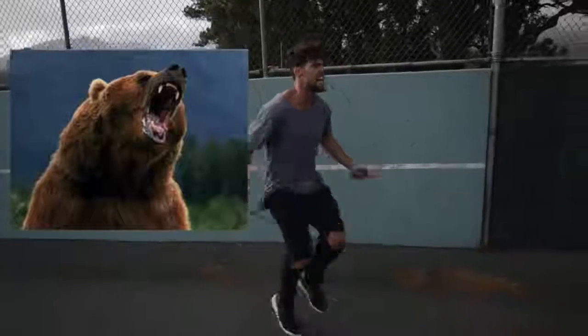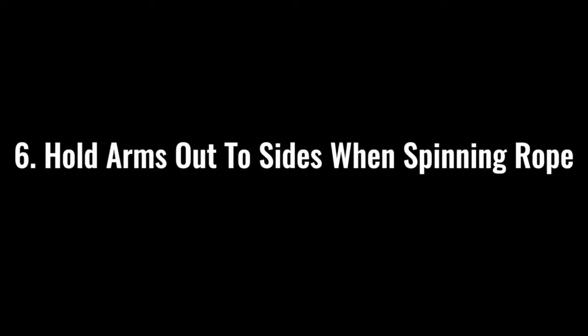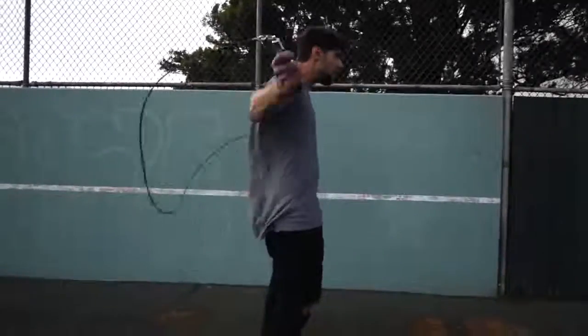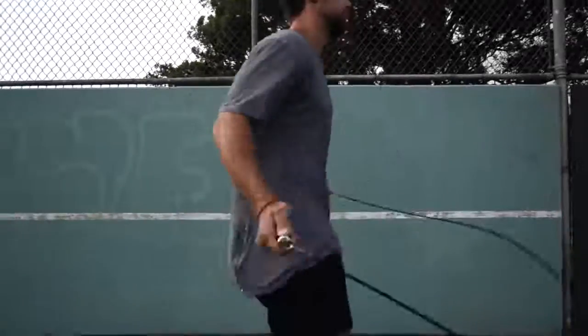Step number five: make sure that you go all out with your effort. If you're jumping rope at a moderate pace, you might get some endorphins and feel kind of good, but we're here to lose weight and remove body fat. So make sure that when you go, you're imagining there's a bear running behind you and you need to jump rope to escape and stay alive. Hold your hands out to the sides and spin that rope as fast as possible, making sure you're removing as much body fat as possible.